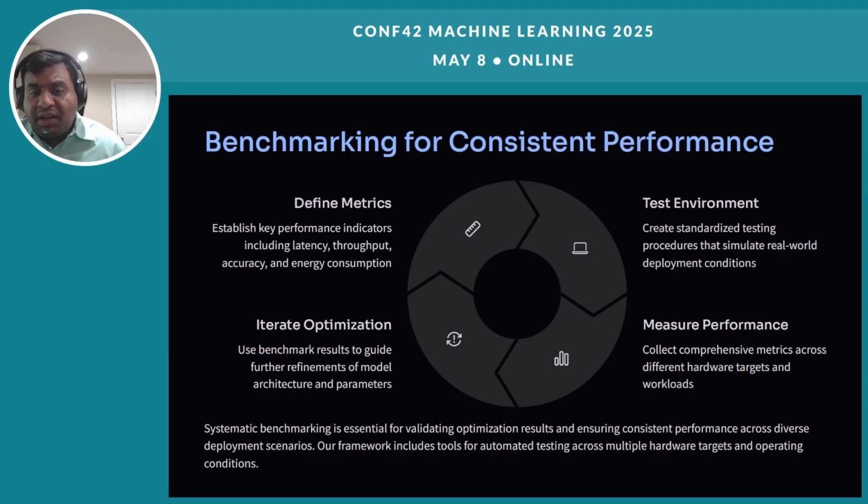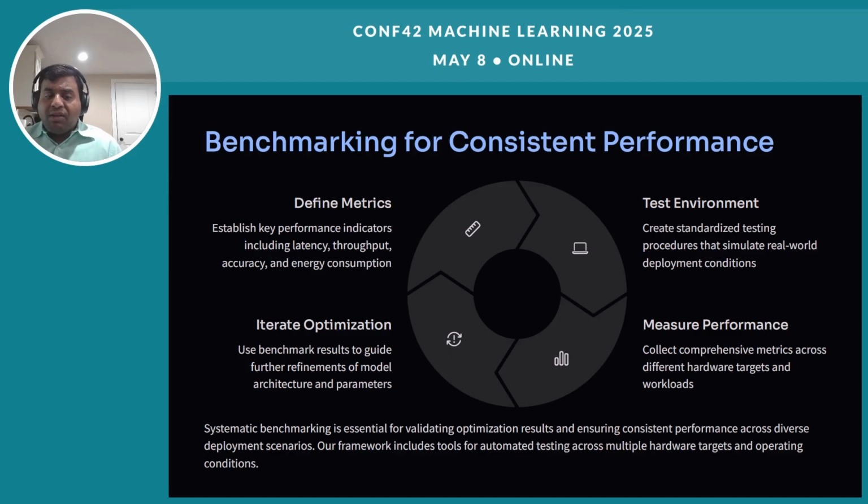A quick word on benchmarking. It's absolutely essential to know this. We need to define metrics clearly: latency, throughput, accuracy, power. Create a standardized test environment simulating real deployment conditions. Measure performance comprehensively across different hardware and workloads. And critically, use benchmark results to further guide optimization iterations. Systematic benchmarking validates the optimization efforts and ensures the solutions perform reliably and consistently in the real world.